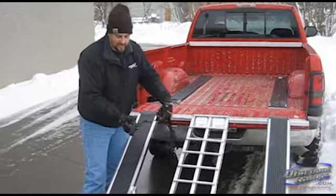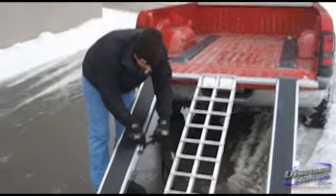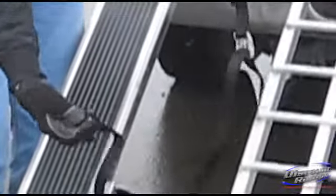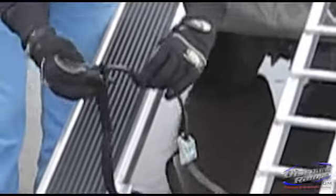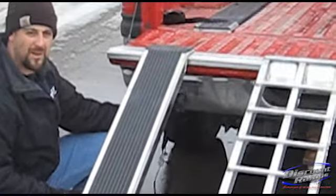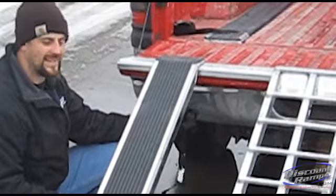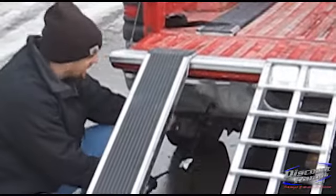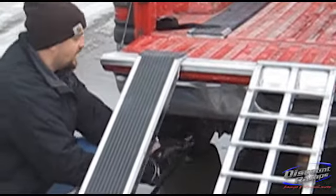All you do is slide the loop through the hole, like so. Put the hook through the loop, pull it tight. From this point, you want to find a positive metal spot on the truck, whether it's the frame or the metal bumper. Make sure you're not connecting to any type of plastic fascias or anything like that. And you want to connect the strap straight in line with the ramp, pull it tight.